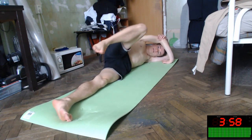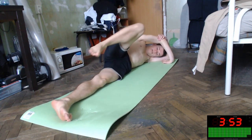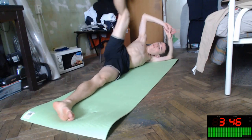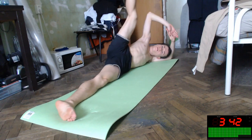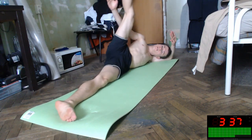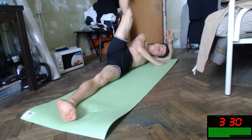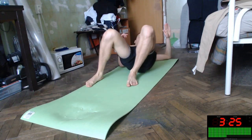1, 2, 3, 4, 5, 6, 7, 8, 9, 10, 11, 12, 13, 14, 15. 16, 17, 18, 19, 20, 21. And let's raise up nice and slow. No need to be so fast like a supersonic. Let's do this. Yes. Straight. Yeah, nice job. And let's repeat it with the other side.